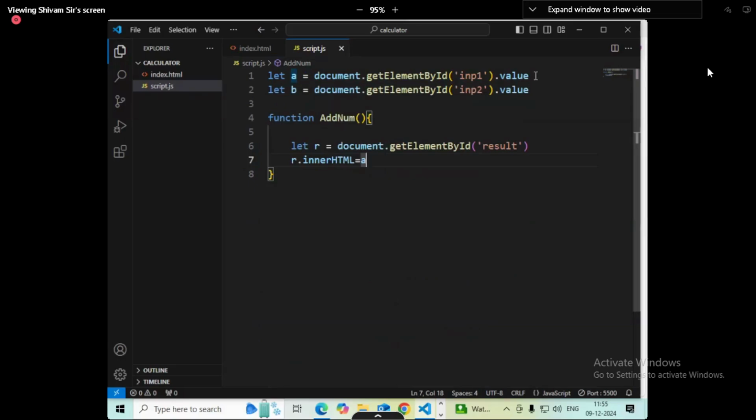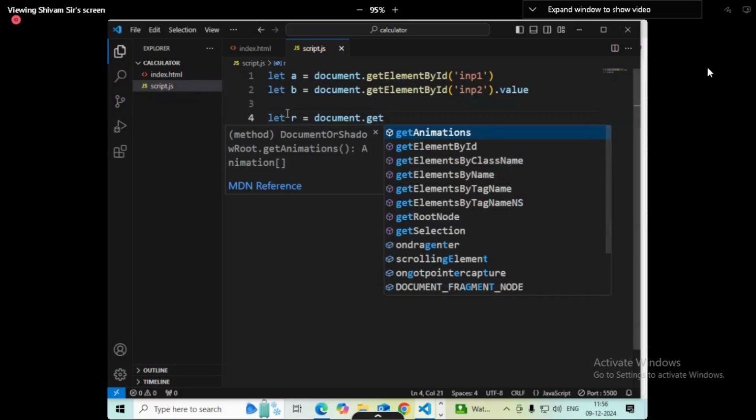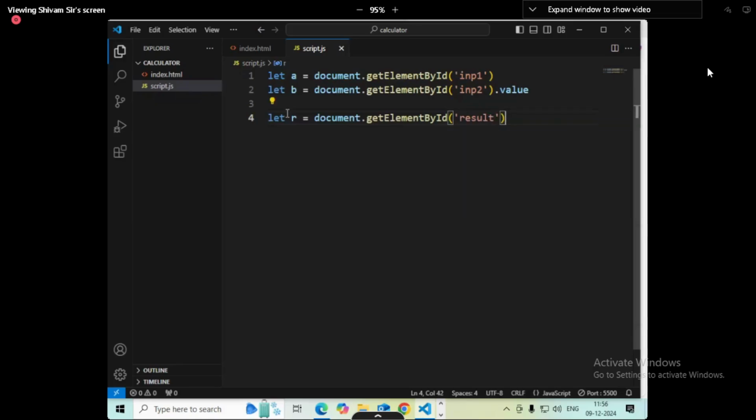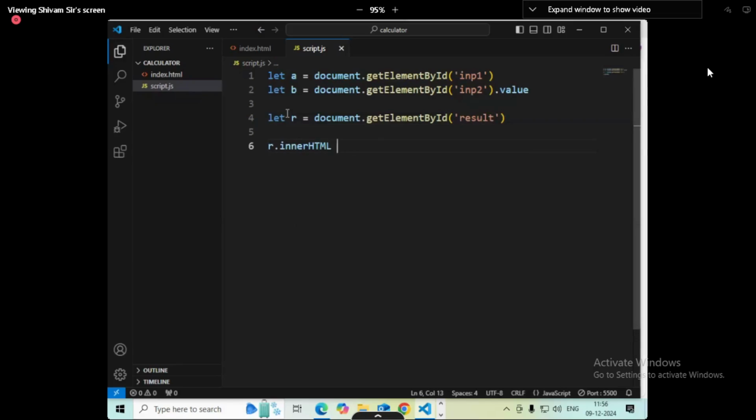Now let's say from A I will remove this particular dot value, and simply say parseInt. So now what I will do is, let the function I will write later. First write let r = document.getElementById, and the id is result, and there I will say r.innerHTML equals a.